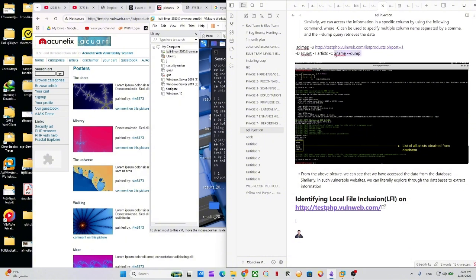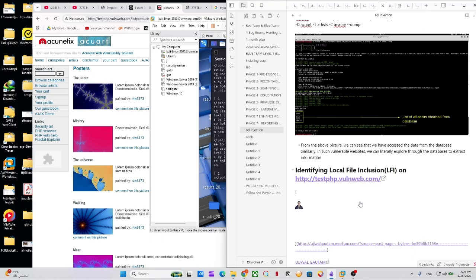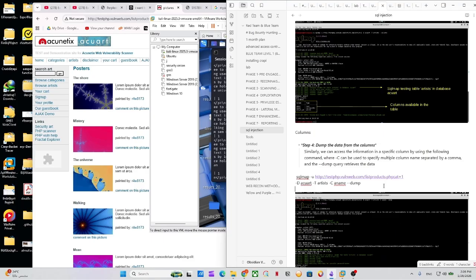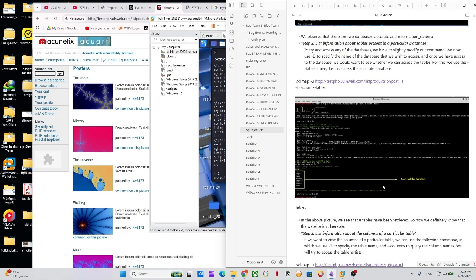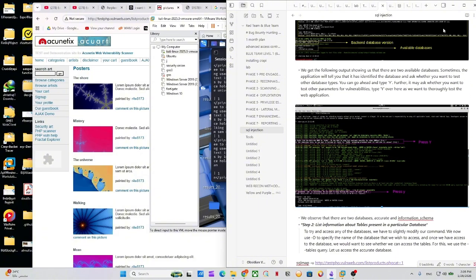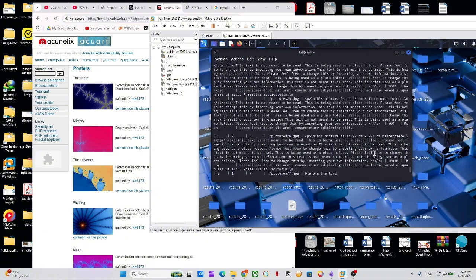We can put the column name, which is the name, and dump. But this is only going to list the names. But the password, okay, let's go ahead and try it anyways.